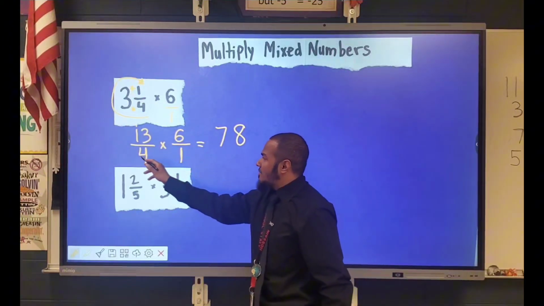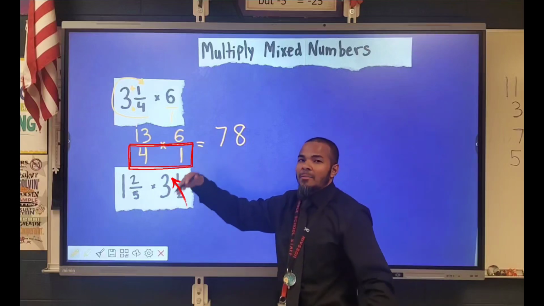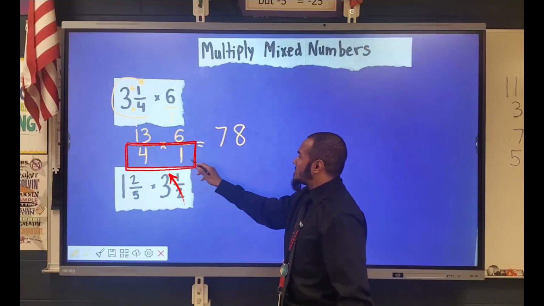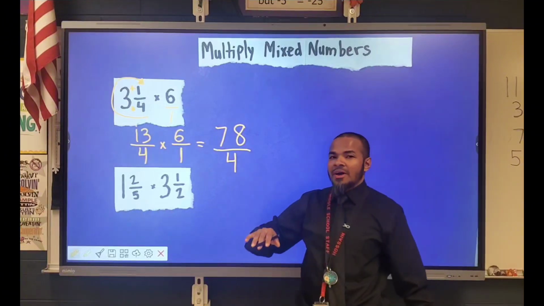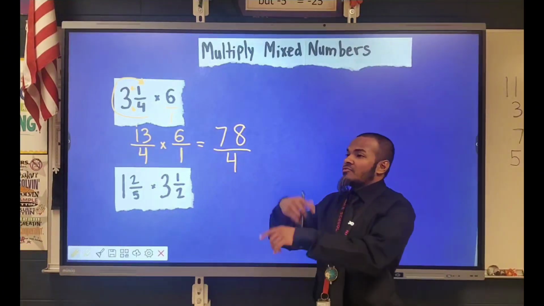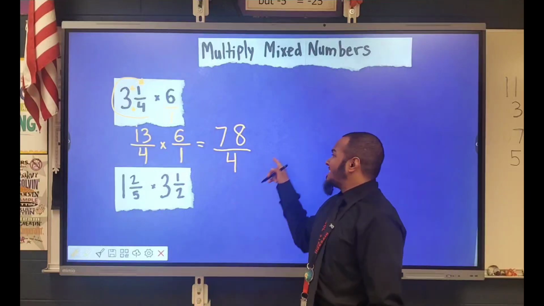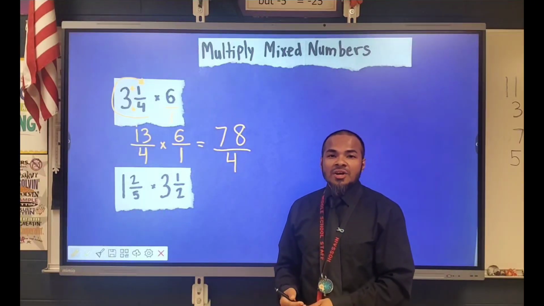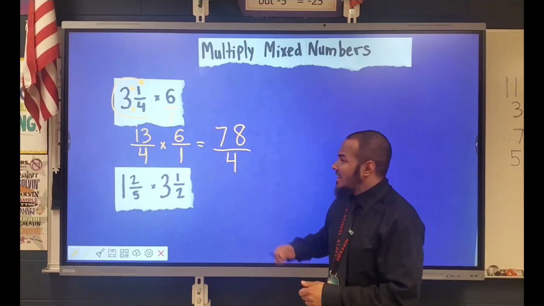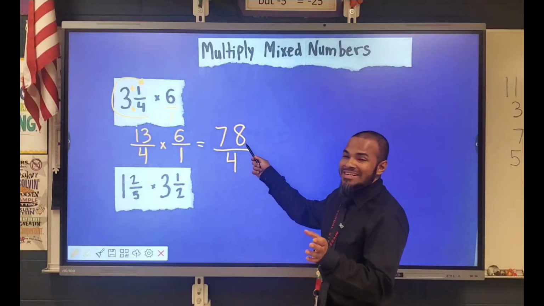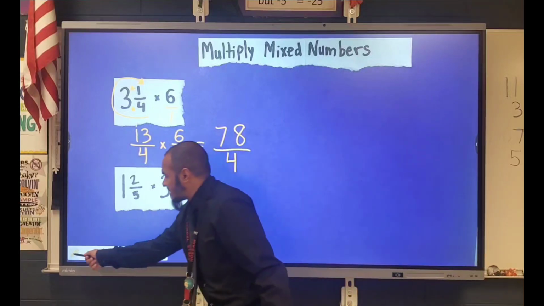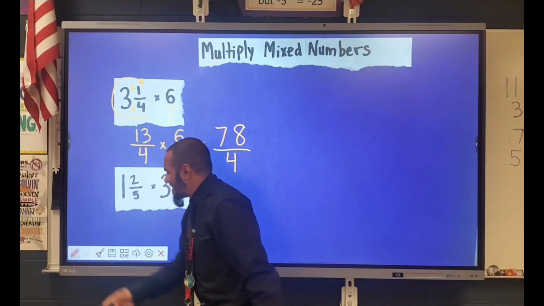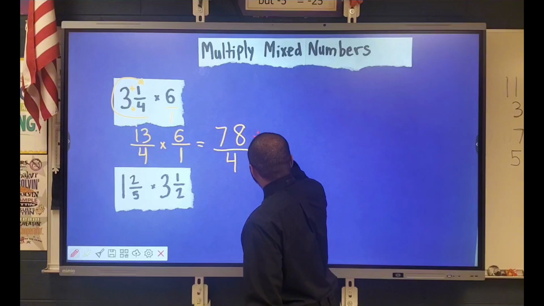Once you have 78, now you're going to multiply the denominator, the bottom with the bottom. And so that becomes 4 times 1, which is 4. All right, now this is not my final answer. And before I convert it back into a mixed number, I want to simplify this. In order to simplify this, you'll notice both numbers end in an even number. So 78 is an even number because of the 8. And 4 is an even number, right? So I'm going to cut both numbers in half. I'm going to divide that by 2, and I'm also going to divide that by 2.